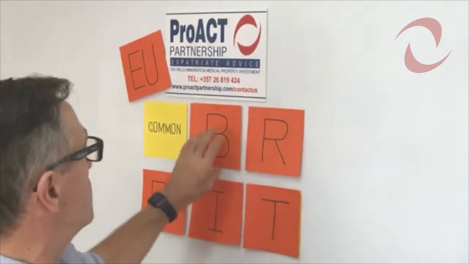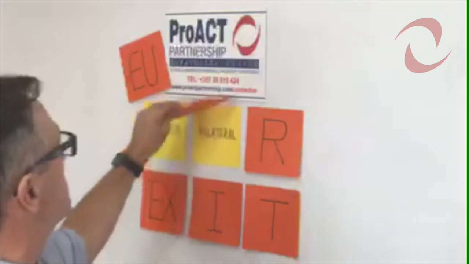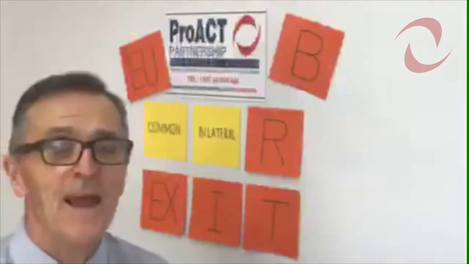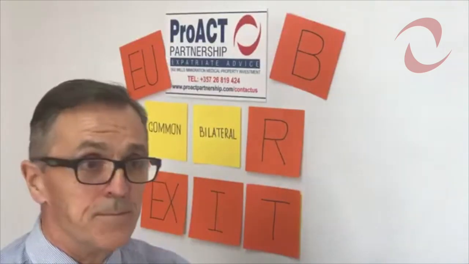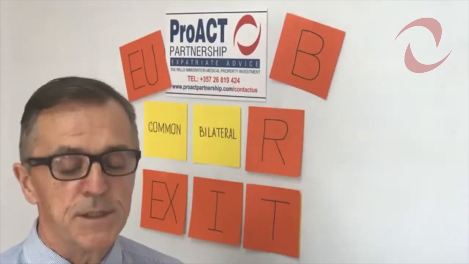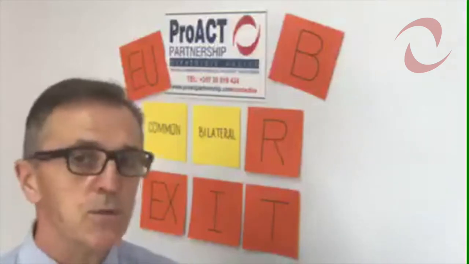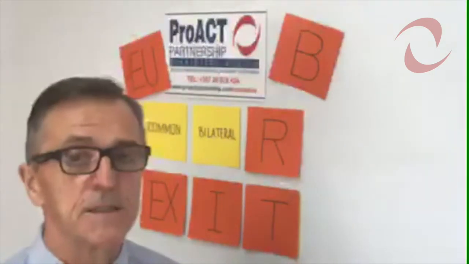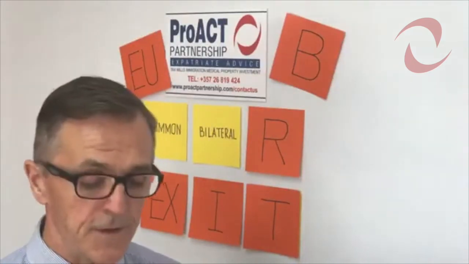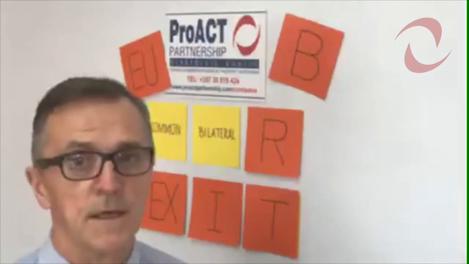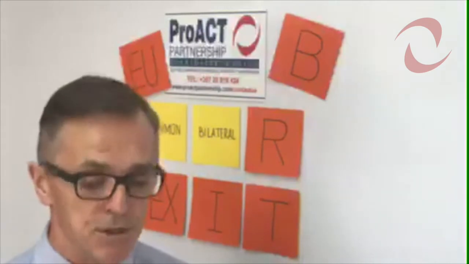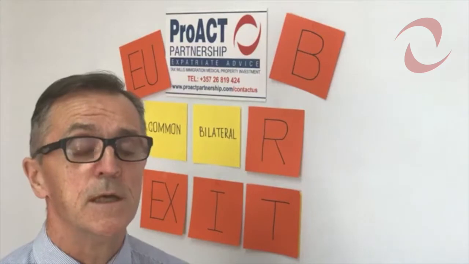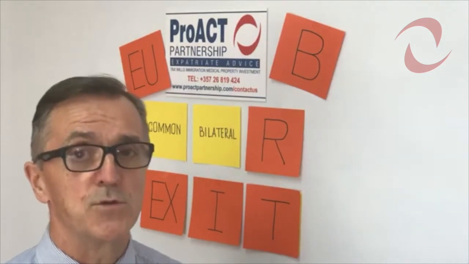So how does that affect the B in Brexit? Bilateral. Now, let's understand what this term means. Bilateral is where 2 sovereign countries have an agreement. It could be an agreement for tax, for health, for trade, for customs, for healthcare, for visas, for migration. Does that sound familiar? All the issues that the EU is talking about are also covered under bilateral treaties.